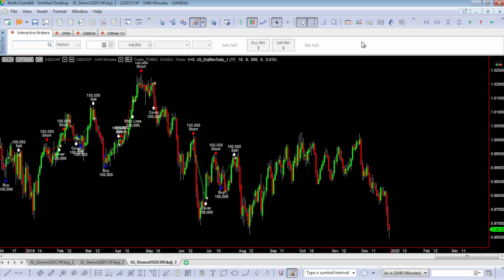Now, let's have a look at finishing this development. I've decided to stay with an exit duration of 8 days for the next tests, but I'm going to vary the body size or the body percentage between 10 and 20%. I think I'm going to use 11, 14 and 17%. I could have used 10, 15, 20 or 12, 16, 20. It doesn't really matter that much because they all work anyway. Now I'm going to test the fixed pip stop loss for each of those 3 body percentages. So let's first do the test using the 11%.